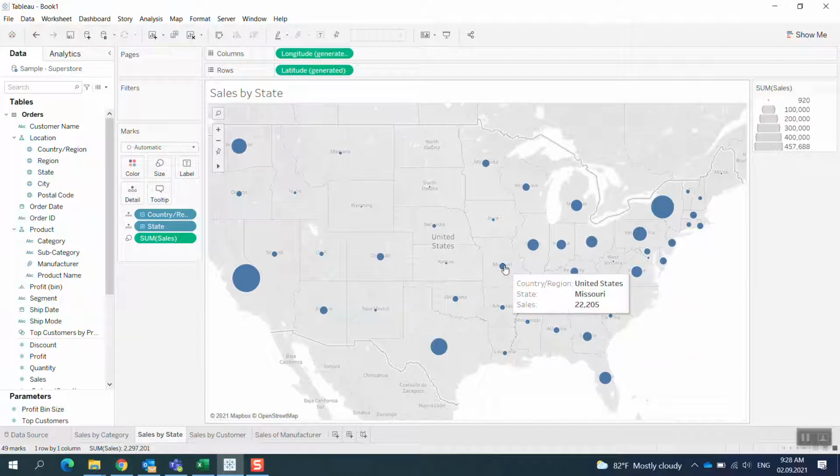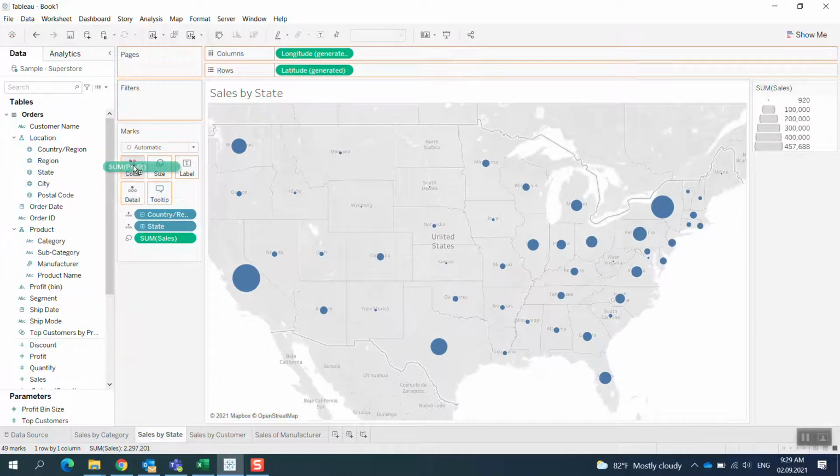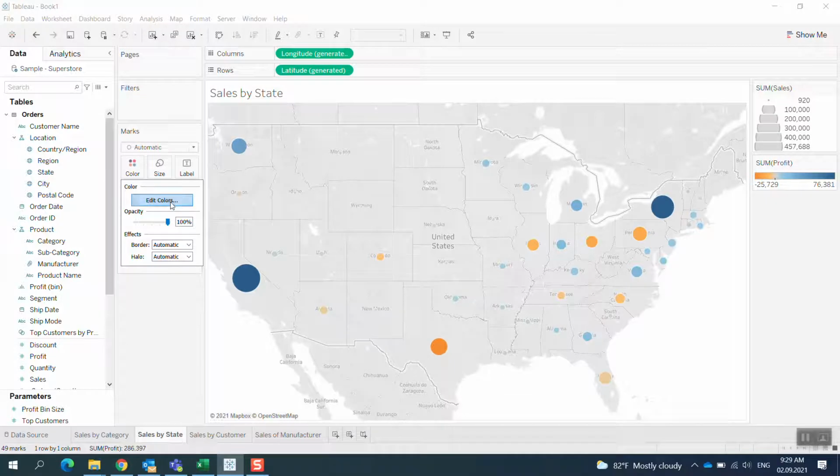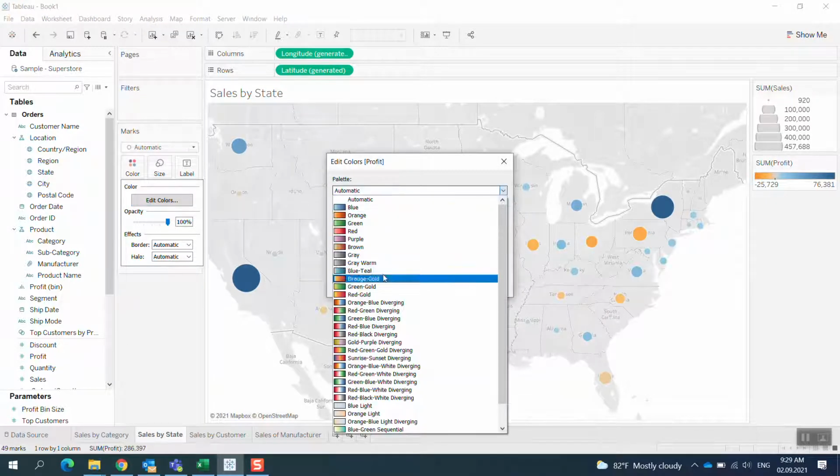Now I'd like to see the color, the same format we discussed before. We see positive and negative profit. So I take the profit and put it into the color, right? If I'd like to change the color here, I go the same way.